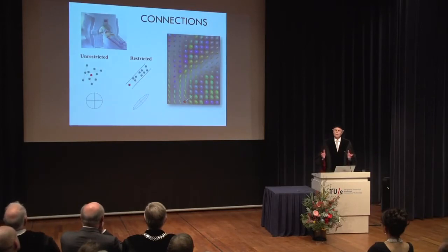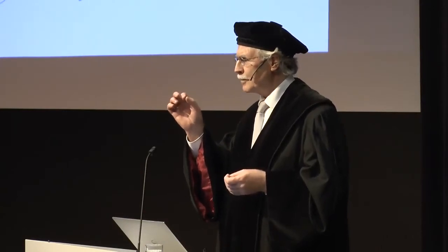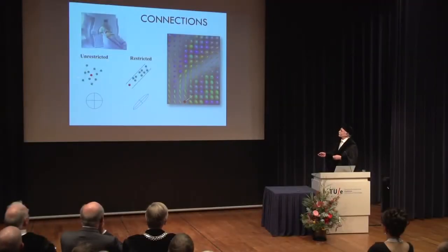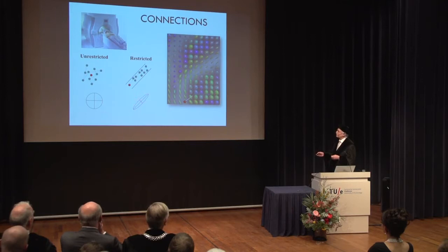With an MRI, since about 10 years or so, you can measure the tiny motion of water molecules. And if water is just in water, then it moves in all different directions. So if you study it for some time, you see a kind of spherical cloud. But if water is in a nerve fiber, it can only move in this direction, not so much in this direction. So if you look for some time, then it becomes an ellipsoid. And we can measure with an MRI in every pixel this ellipsoid, measure the long axis, and then if you connect all these axes, you find the wires in the brain.